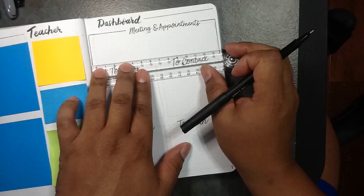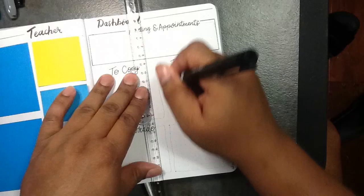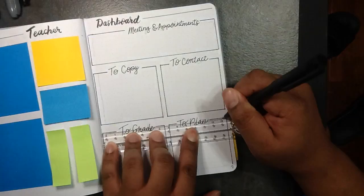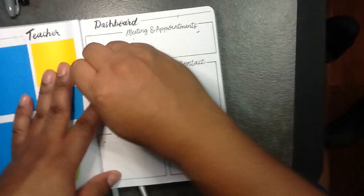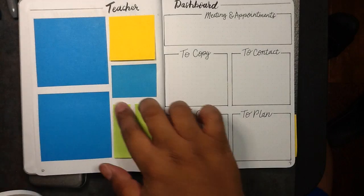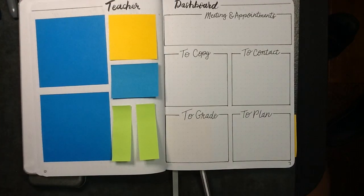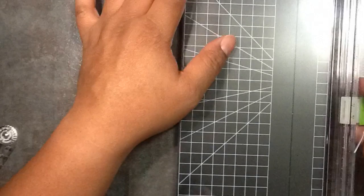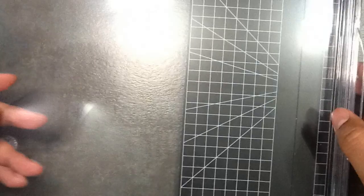First, I set up a teacher dashboard, and this is where I will list different things that come up that I want to make sure that I either don't forget or that I have time for. And what I'm actually going to do with this is put some self-adhesive laminating sheets on top of these pages so that I can actually stick post-it notes on or use a wet erase marker to actually draw on.